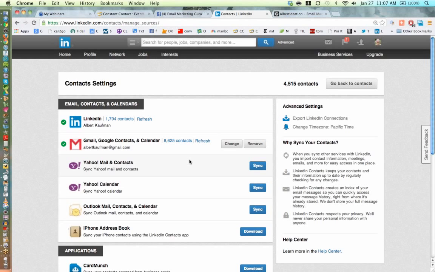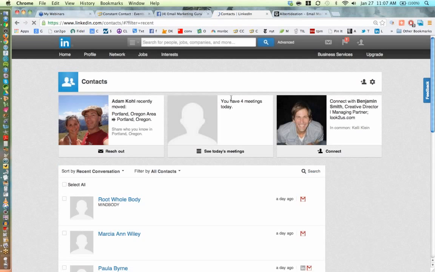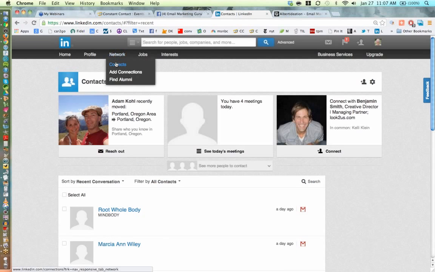Also, from here, you can do things like bring in your Gmail contacts into LinkedIn. I don't really see very many people writing about this, but it's interesting to me that you have various buckets of people in various places. You have your Facebook friends, and you have your Facebook fans, and you have your LinkedIn contacts, and you have your email contacts. So what's the relationship between those? This is something I talk a lot more about in my classes: how to bring various groups of people into various places.